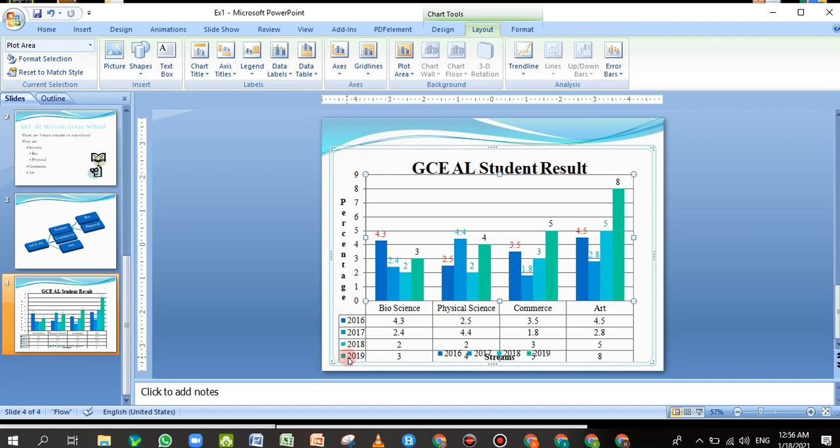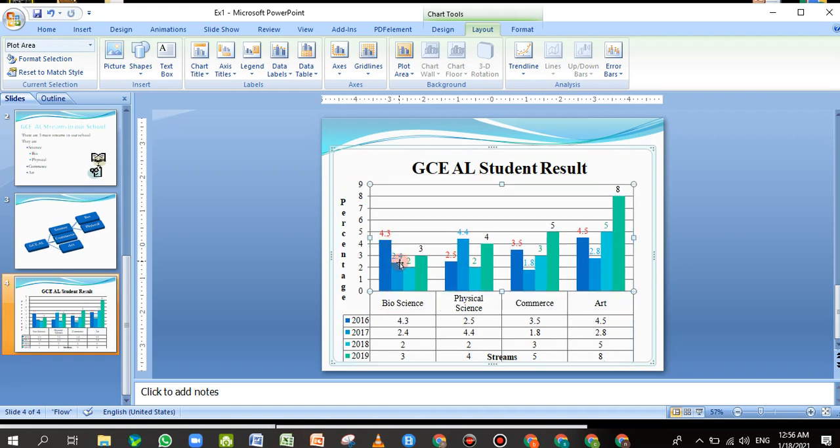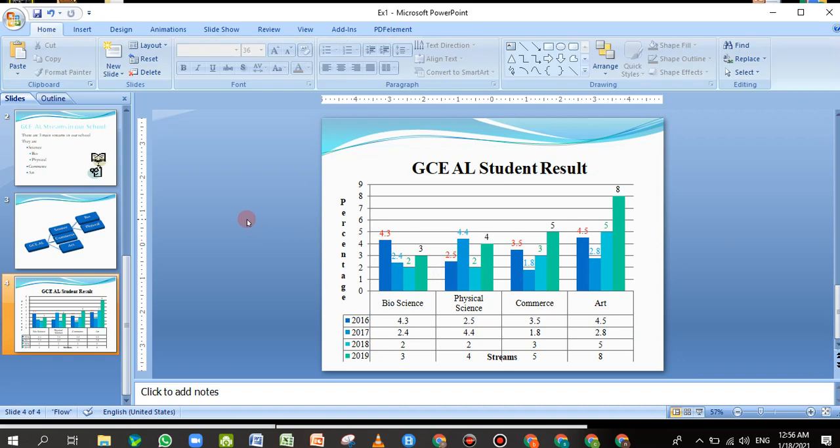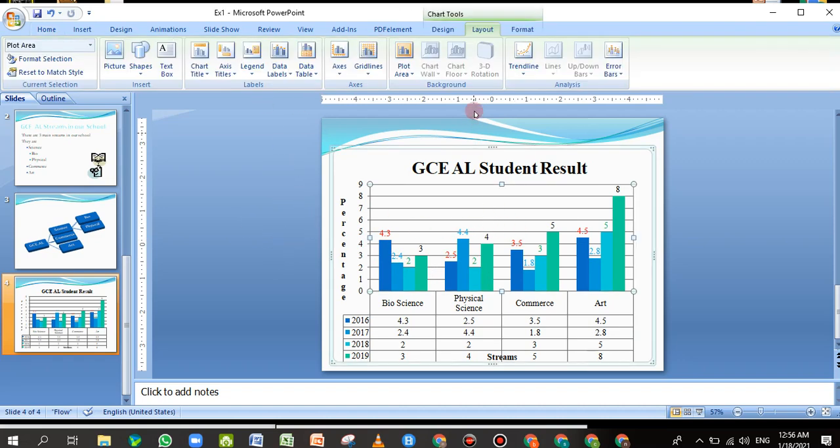Now the legend key is there, so we don't need the legend. So you can go and remove it from there. Can you see? You can just switch it off from there. So likewise you can put data tables too.